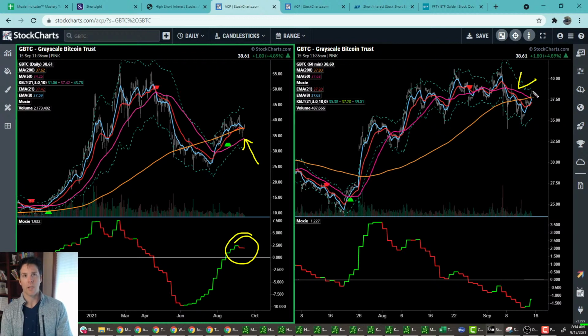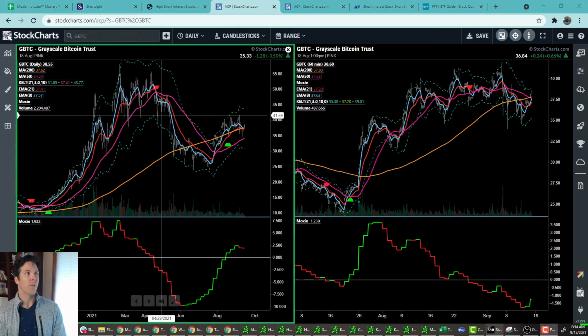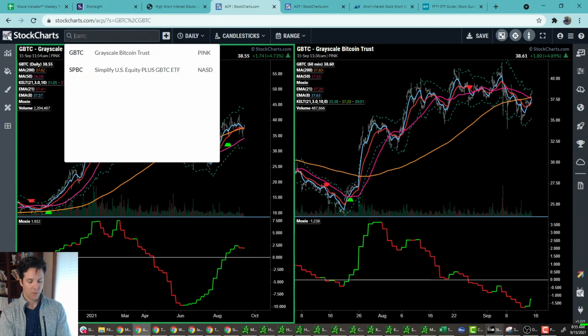So the hourly chart is telling me this is an inverse trampoline move. Price should not be over the 50 if the Moxie indicator is below zero. Just like here, price should not have been over the 50 with the Moxie indicator below zero. And you can see that we're running into a downtrending hourly 50. They don't work like that. And so I'd be careful about thinking Bitcoin might be strong.